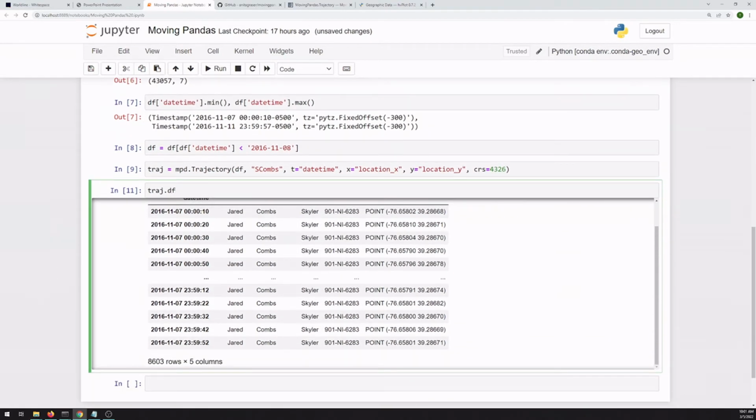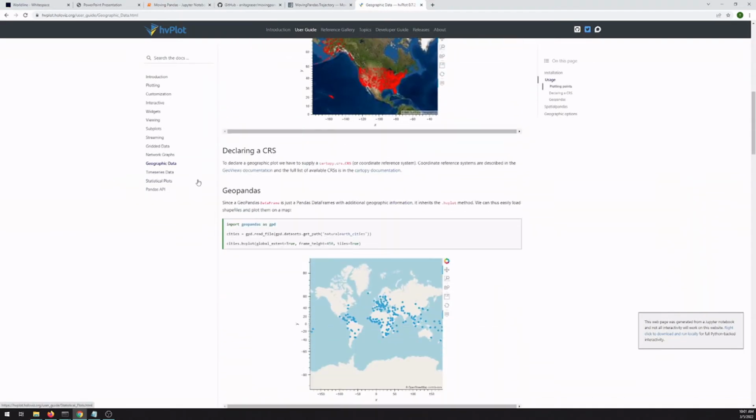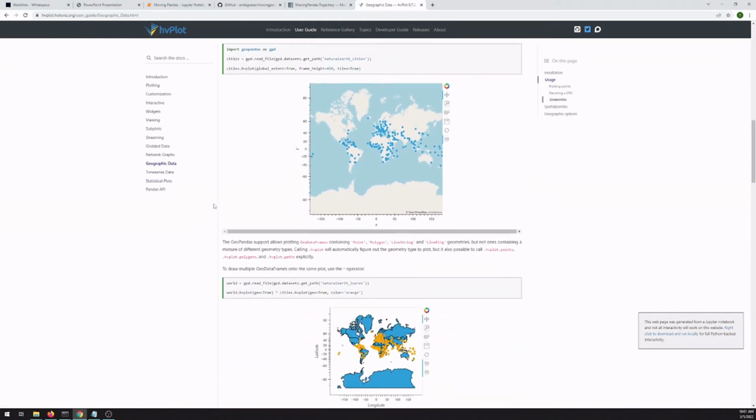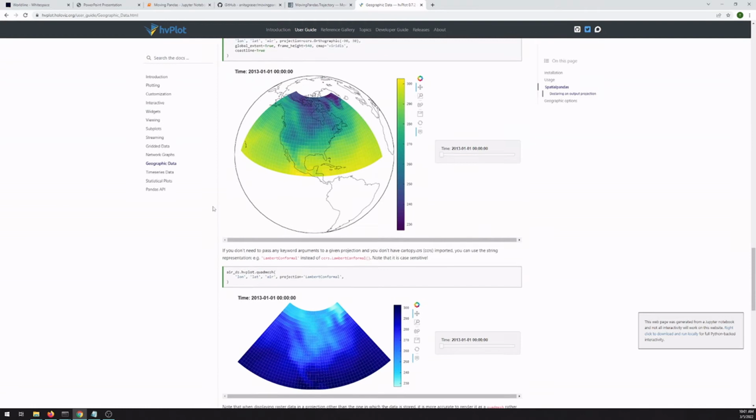And they've got some cool plotting stuff built in. You can use HoloViz just natively inside of this. So when you install Moving Pandas, it comes with it. And HoloViz has some really nice functionality for plotting geospatial data that I've used a bunch.